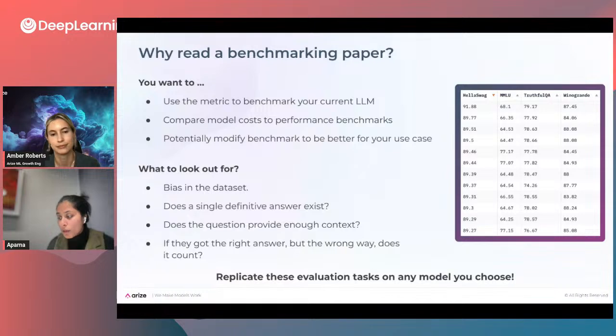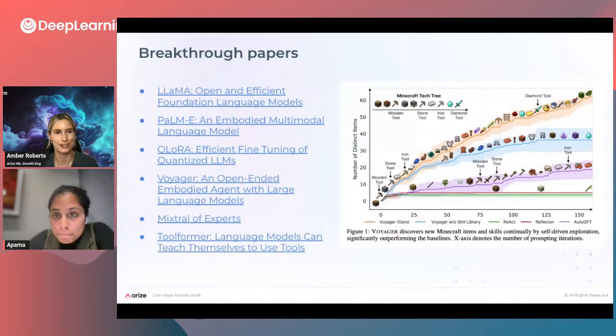So model evals just help you pick the LLM, and you can use the existing results that were probably provided to do that. The task evals give you a sense of whether it is actually going to work on your task. And you can learn from some of what the benchmark papers do to build your own. Awesome. All right, Aparna, take us through breakthrough papers.